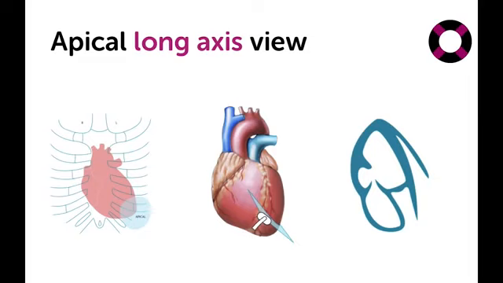After the 5-chamber view, here is the last view that I want to show you in this lecture. The apical long axis view. It is very similar to the parasternal long axis view, only that we are now imaging from the apex. Similar to the parasternal long axis view, we have an orientation which cuts the heart along its long axis. Thereby, we are also cutting through the aorta and the aortic valve, which can be seen here.